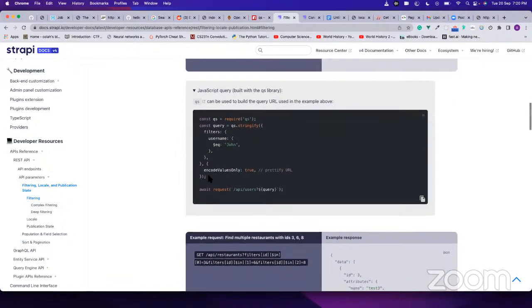So this helps us in passing these filters directly to whatever database that we are using. For example, regardless of whether we are using MongoDB or an SQL-based database like MySQL or Postgres, it doesn't matter.